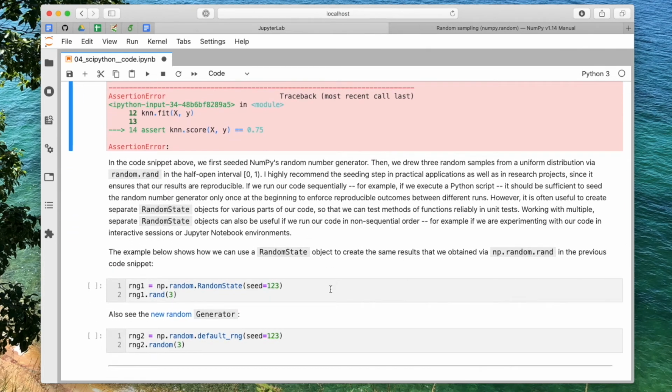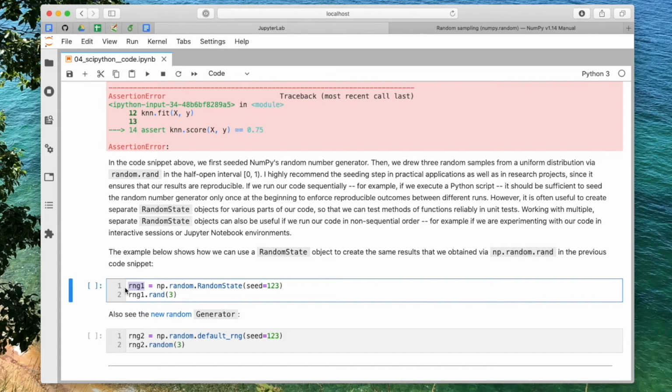Personally, I always prefer to use a random state object in NumPy. This is its own random number generator, because usually when I write code, I have different positions where I use randomness, and this allows me a little bit more fine-grained control. So if I have a very long code example, let's say I want randomness because I want to collect a large random sample, and I only want the shuffling of the training set to be fixed, but every time I execute my code, I want different results.